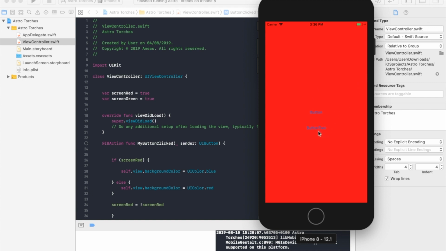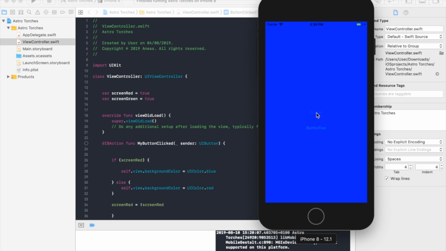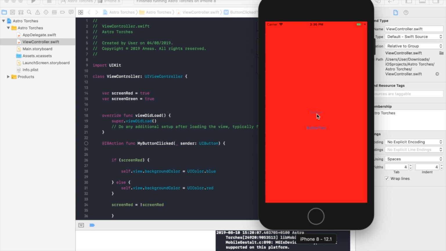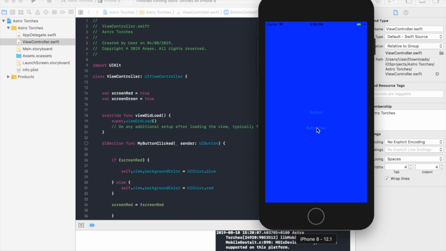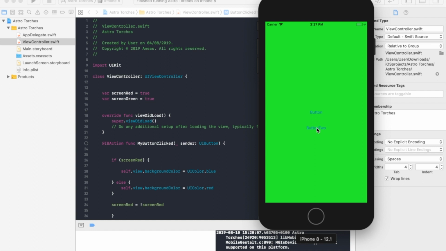At the end, after you finish this version, I will ask you to see if you can build this one here where you add 3 different colors. So blue, red, green, blue, red, green, blue, red, green. But that'll be homework after I show you guys how to build this one here, and after you learn how to build this app, hopefully you can do the homework project.